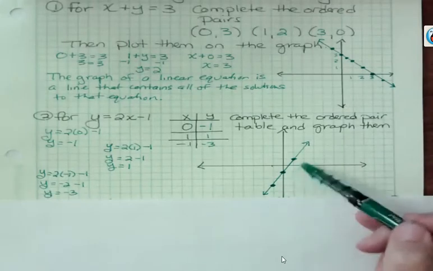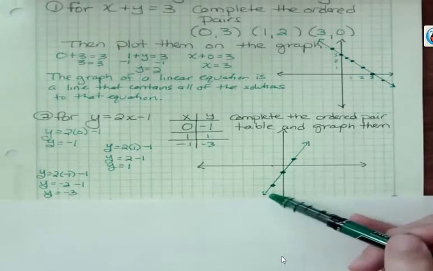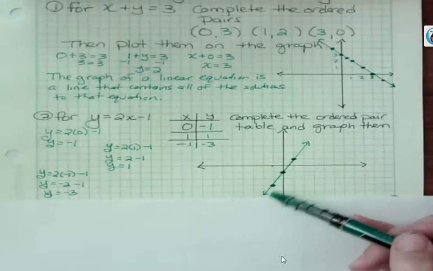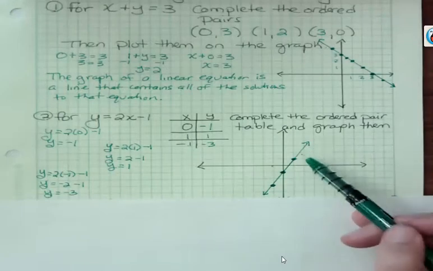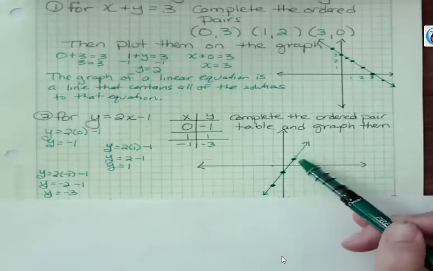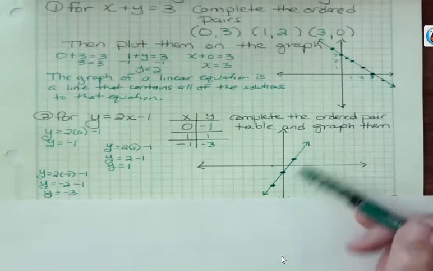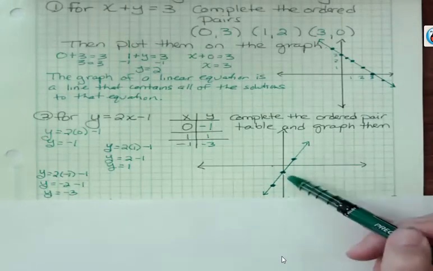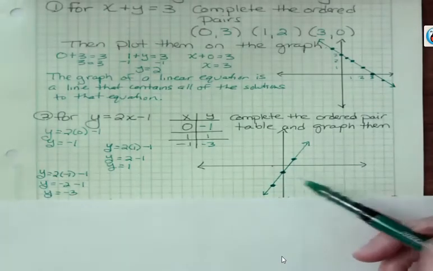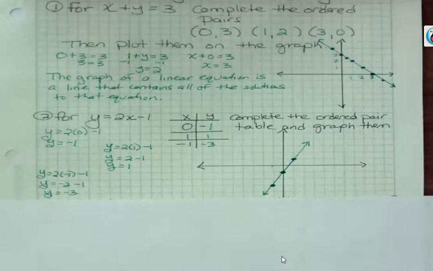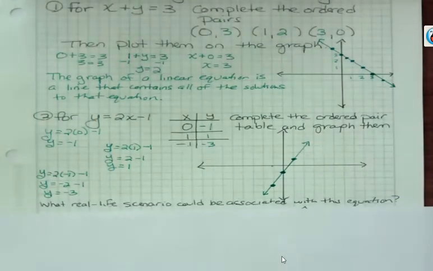But it goes forever in either direction, and it never ends. So if you were on doing an assignment or a test, and you chose three different points, it wouldn't matter, because your final line is going to be the same line passing through at the same places here. It's going to look the same, even though you picked three different points. But this is a very abstract concept, like this equation and graphing it, and it's like, why in the world would we ever do this? And so I want to think about a real life scenario that could be associated with this equation.